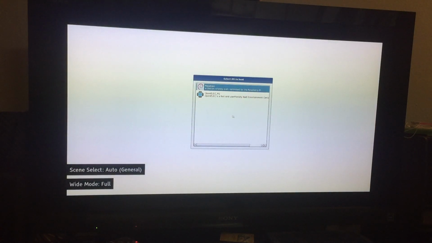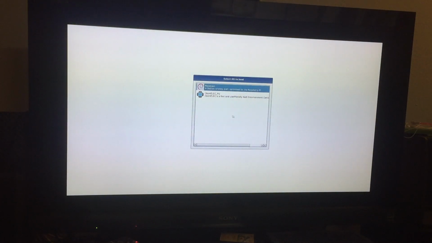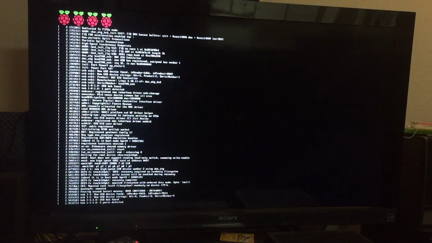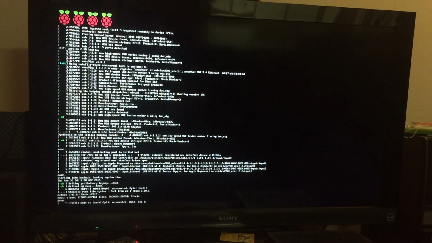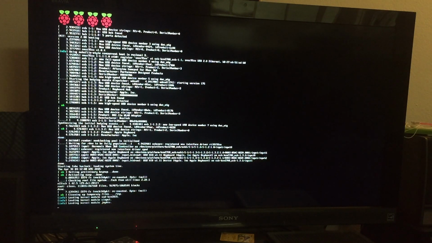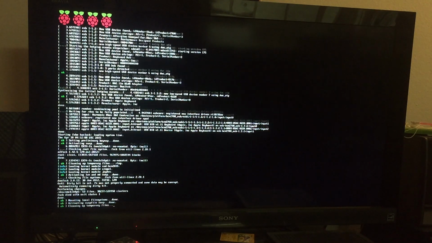And essentially, every time I reboot the system, it's going to boot up the opposite operating system that was already open. So, for some reason, it's asking me to actually select the operating system. That's a little annoying. But as you can see here, it's just loading up Emulation Station.